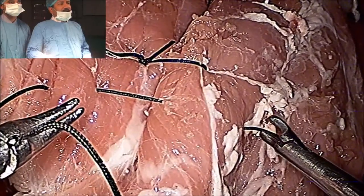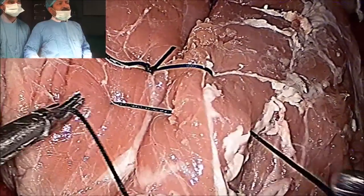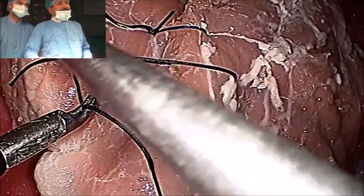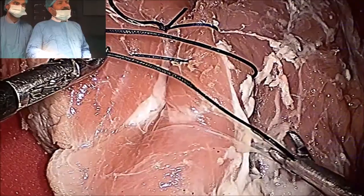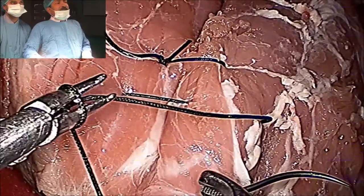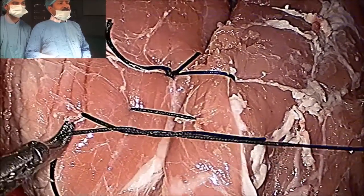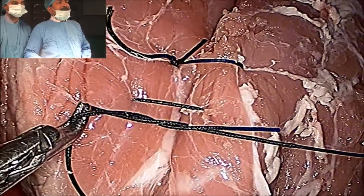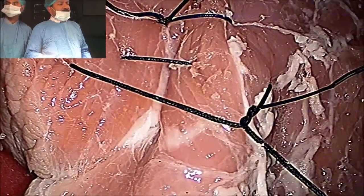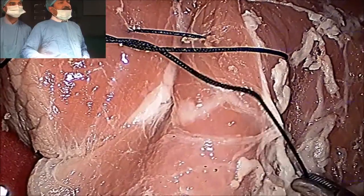The first requirement of the tumble square knot is that the tail should be 2 cm bigger than the defect. So if the defect is 4 cm, the tail should be 6 cm — this way you will measure. After that you will make a shape of a C, and this is one half knot taken. After taking the half knot, you will catch the tail and keep it loose — you will not tie it. Take care that the knot should be towards the left, not towards the right, because you have to slide the knot on that long end.